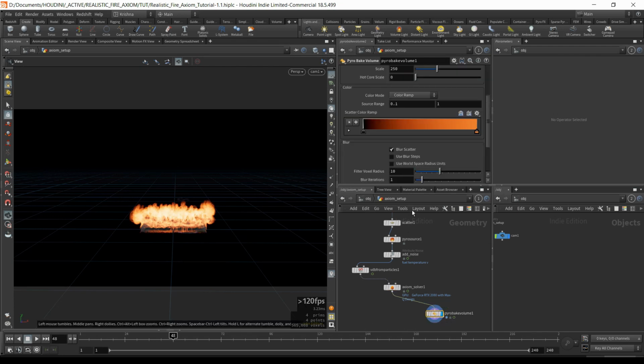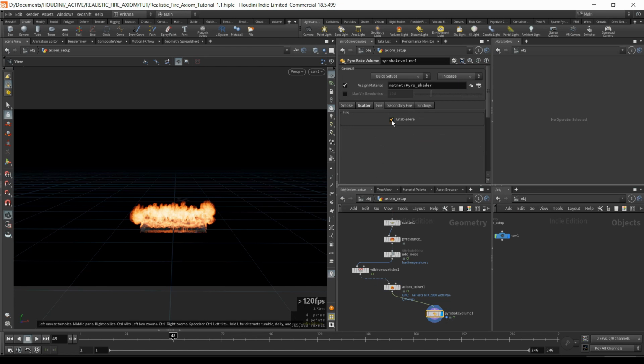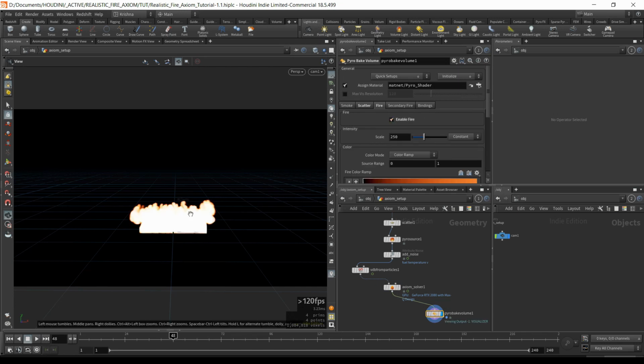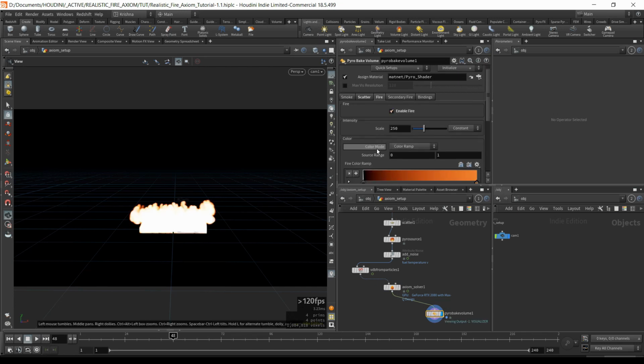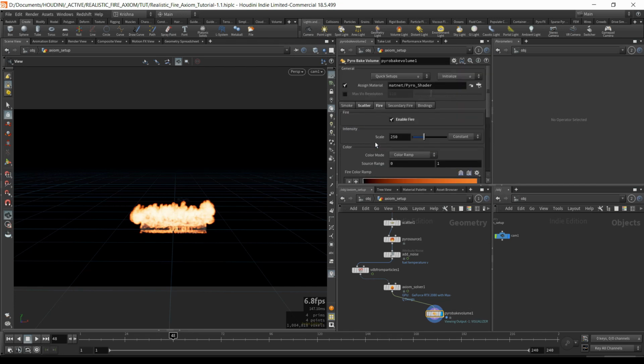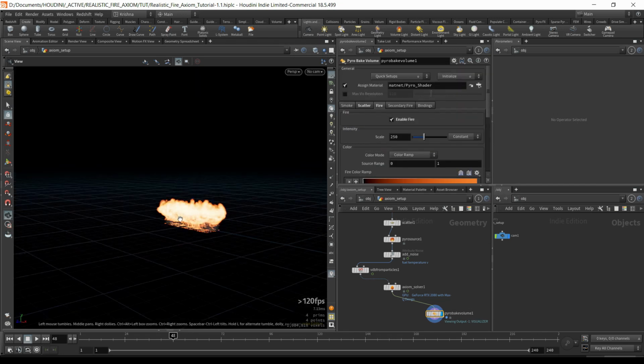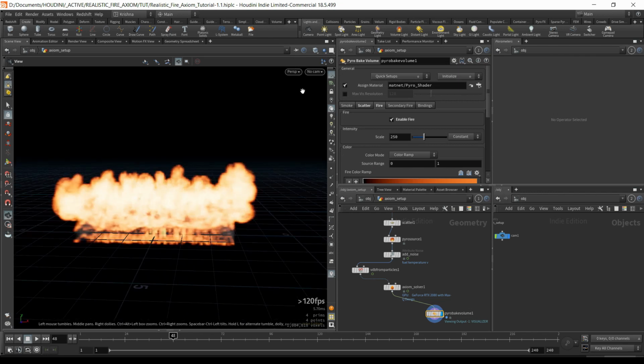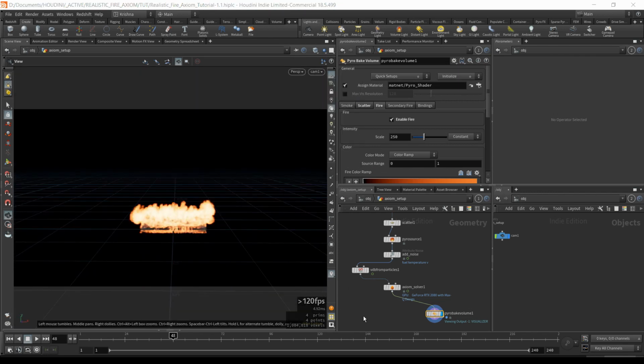That's pretty good. And I'm also going to go into fire, enable fire. And it changes completely, as you can see. And I'm not going to change much, apart from enable masking. So yeah, I'm going to leave it at that. All right, pretty good. I just want to visualize it. That's all really, nothing more to it. Okay, good. You save it.